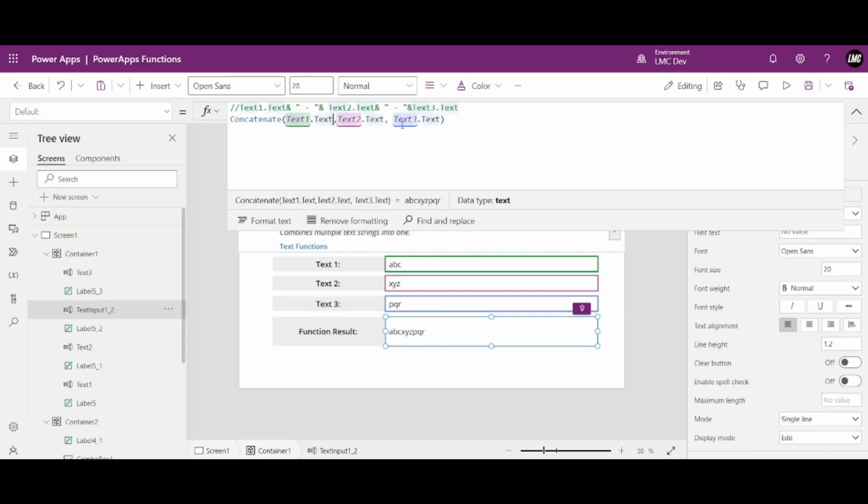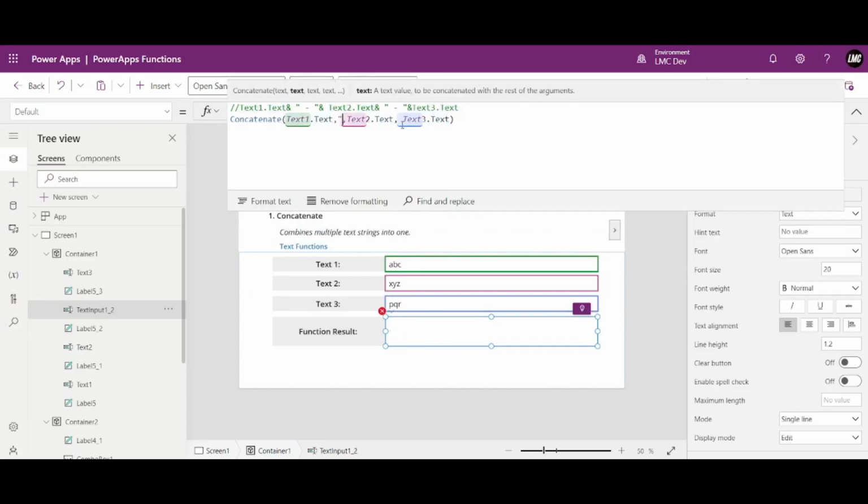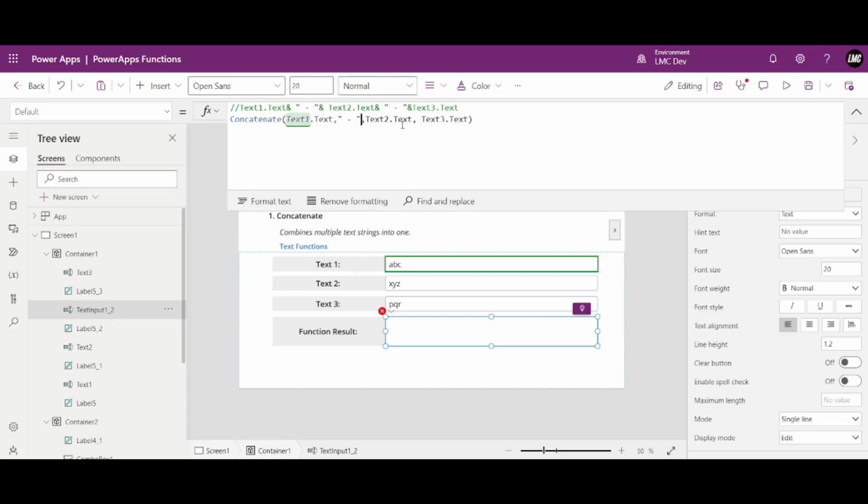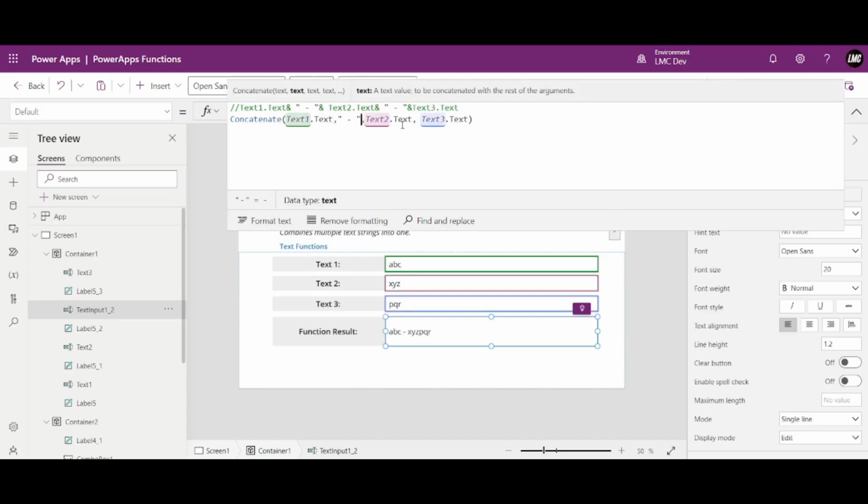And if this time I want to give a space and dash between them, again the same thing, but they will just be comma separated. Let me copy this and paste it up here, and that's it. Same thing, but two different approaches to do this. So the first function we have covered is concatenate.